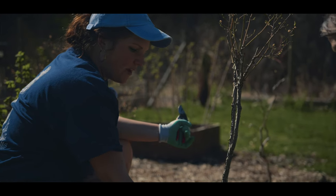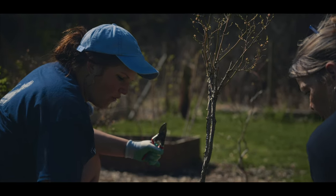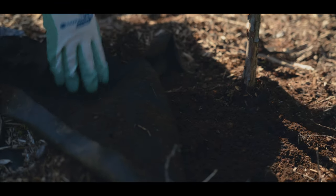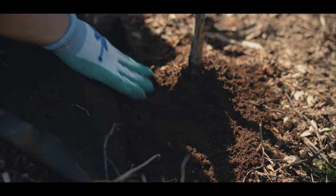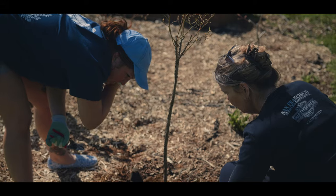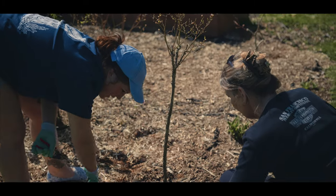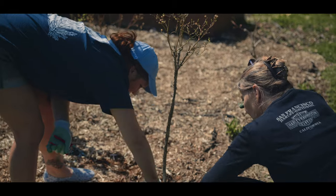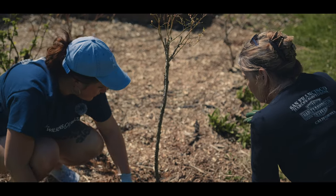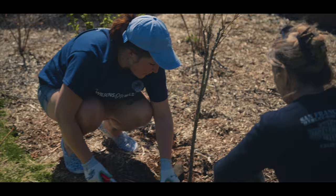I've had issues before where a couple of rose bushes kept dying over and over and I couldn't figure out why. I dug them out and there were thousands of ants that had made colonies all the way around them. We had to take a tree down last year that was literally covered in ants. Sometimes landscape fabric or mulch gives them a cozy place to live. So in the fall, peel this back, put down a good healthy layer of compost underneath, then put your mulch back over top.